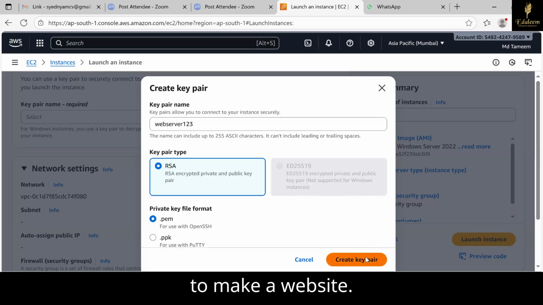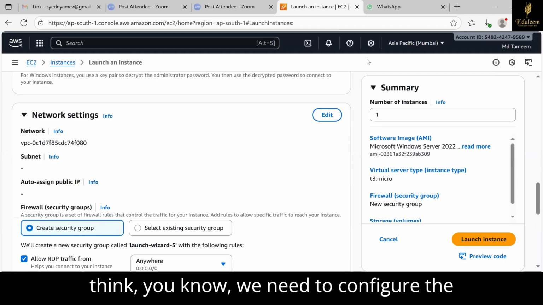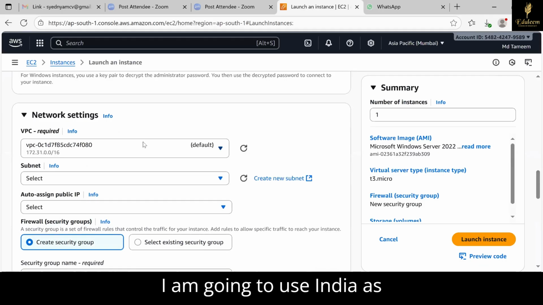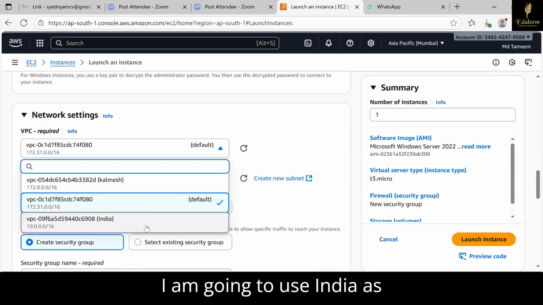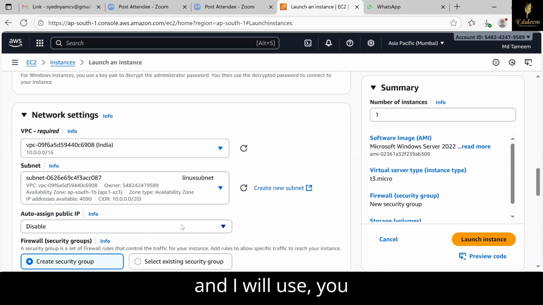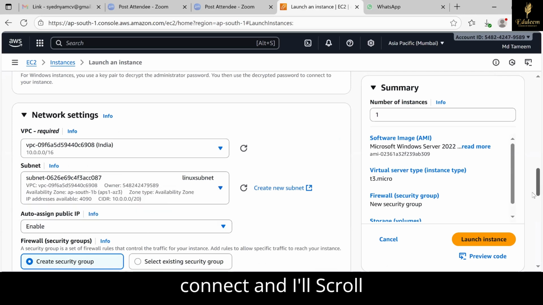I am creating a key pair to make a website. Now scroll down here. I think we need to configure the network. I am going to use India as my network, which I already created, and I will enable public IP so that I can connect.